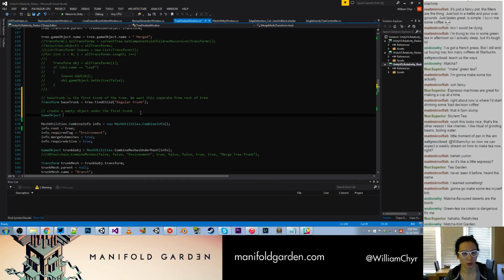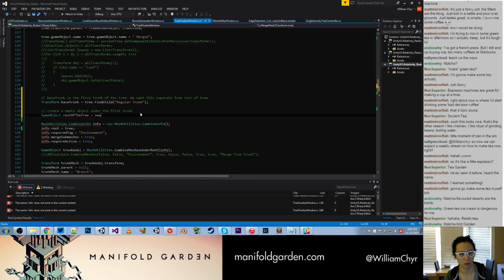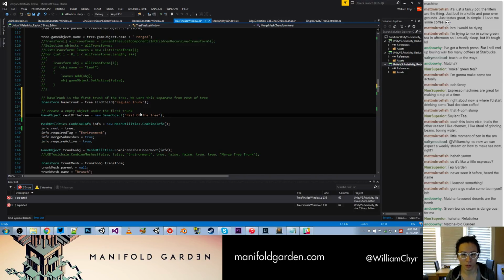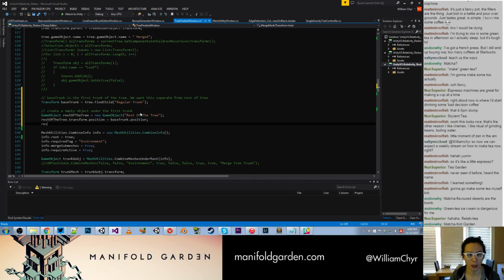So position of the base trunk. And then rest.